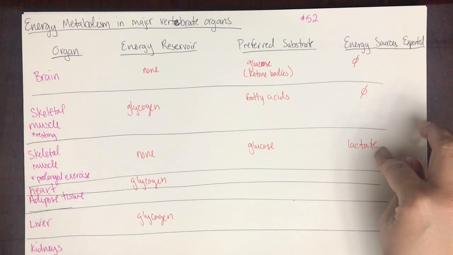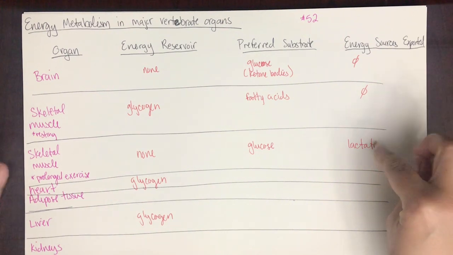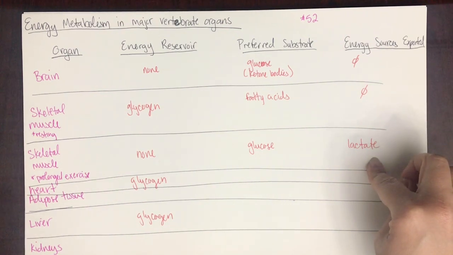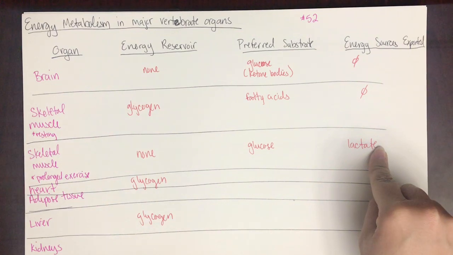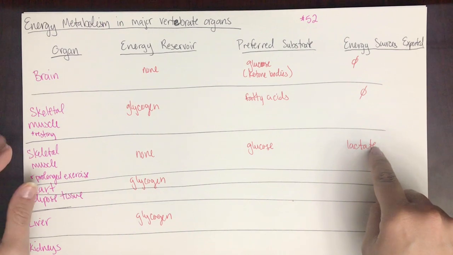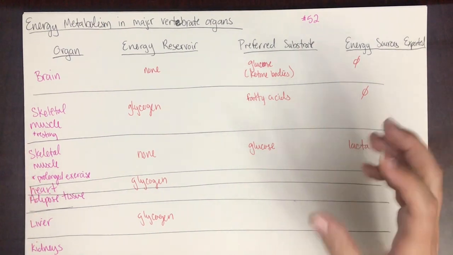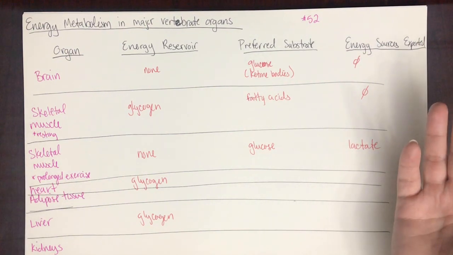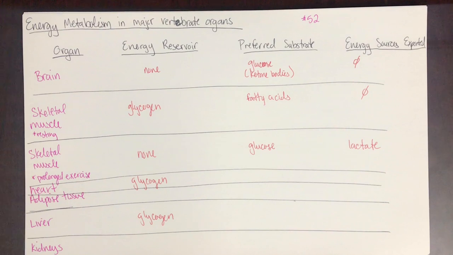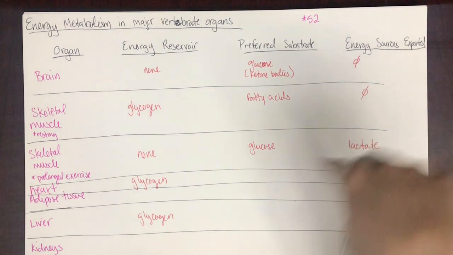So if you're sprinting up a hill and your legs are burning, that's the lactic acid that you're feeling. But lactic acid and lactate are cleared from your muscles in about 30 minutes. If your muscles are sore the next day, that is not from lactic acid. That's something called delayed onset muscle soreness. That's your muscle fibers tearing and rebuilding. So lactic acid is responsible for that burning feeling when you're exercising, but it's not responsible for sore muscles later. And that's something that you commonly hear misinformation about.